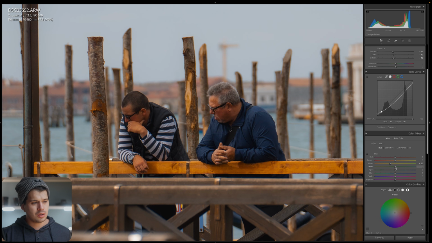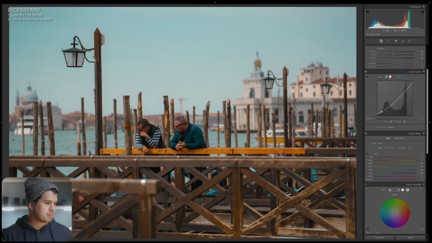Then the greens will control the darker greens, the more emerald-like greens. Again, not towards the cooler tones, towards the negatives. Again, around the minus 25, 27 is going to be enough. Aquas, we don't want them towards the darker blues. We want to bring them more towards the mint-like colors, just to corroborate what we're going to do further along with the color contrast. Around the minus 45, and I'm going to do the same with the blues, minus 45 as well. It's not very evident, but we changed some of the colors that are going to be appearing in other types of photos. Next, in saturation.